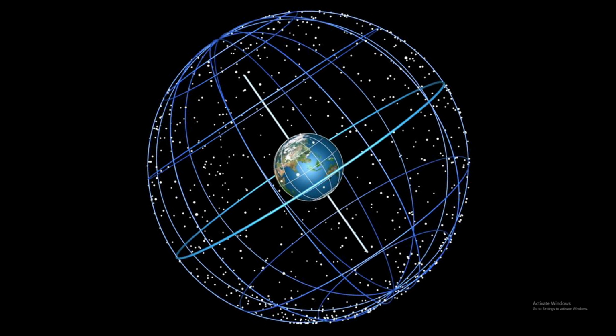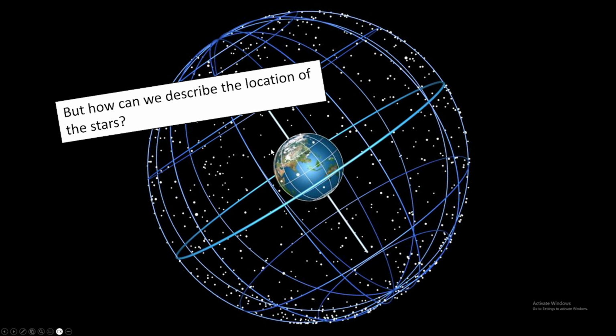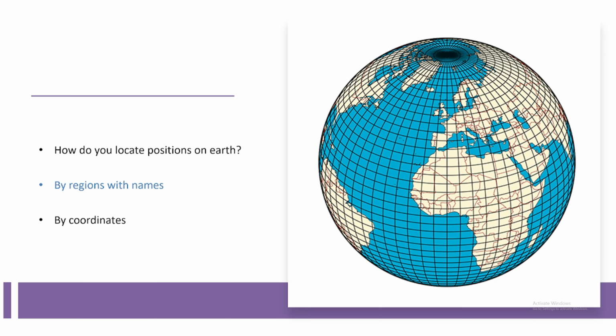Now, we have a good understanding of it. The Earth is the inner sphere, and the celestial sphere is the outer sphere. The inner sphere does not move, at least from our perspective, and the outer sphere is rotating relative to us. But the next question is, there are so many stars, right? How can we describe the location of them? The answer to this question is actually quite natural.